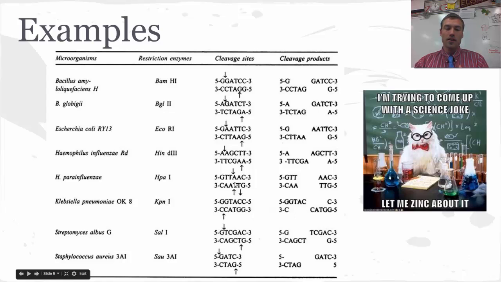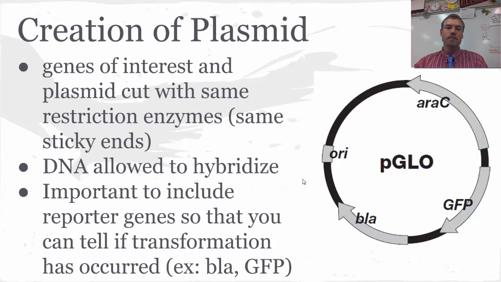Now you'll notice right here that this enzyme actually cuts in one location. And when it does that, we call those blunt ends. Those enzymes, when they cut, don't form sticky ends, so they can recombine with anything else, which can be useful, right? Because now we can combine any two pieces of DNA. It doesn't necessarily have to be cut at a specific spot. A little less precise, not always going to get the complementary DNA strands lining up back together again.